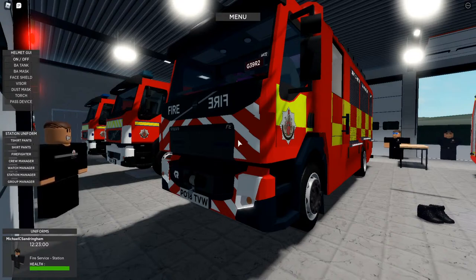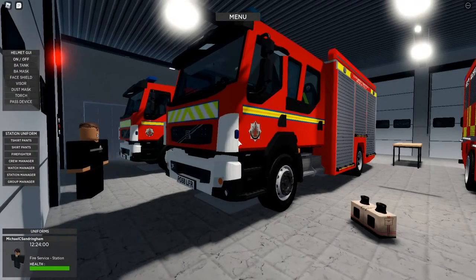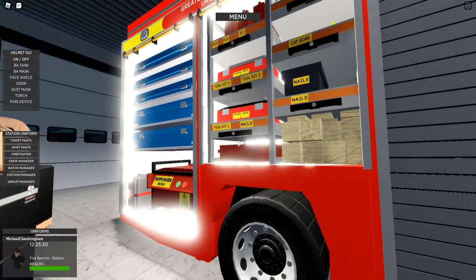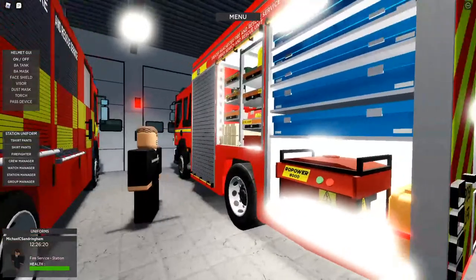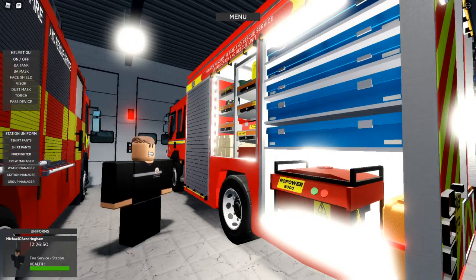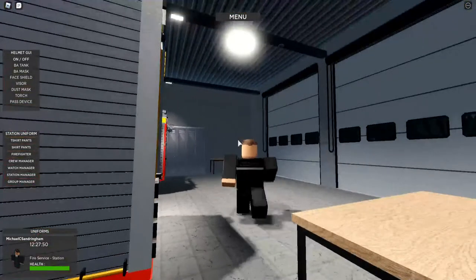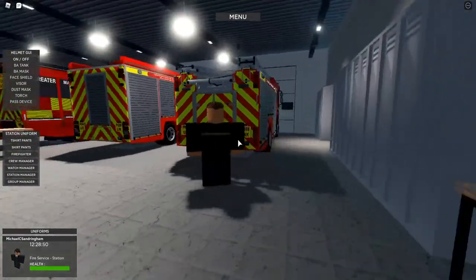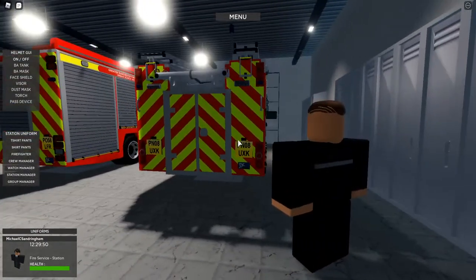This usually has a Mercedes Sprinter that goes along with it, similar to our wildfire unit, but that is currently away on its service. In place of that, we've got our USAR truck - quite an interesting truck. This is USAR - if we had any building collapses, anything like that. As you can see, we've got quite a lot of Paratex strutting. On USAR shouts, this thing doesn't turn out very often at all - probably about three or four USAR shouts a year. It tends to go out more when it's in place of the Sprinter. Next to it is just our second pump here. If we struggle to crew the TIU, the TIU's crew can just jump on a pump. This is one of our older pumps but it's just got the same layout as Stalybridge's pump.